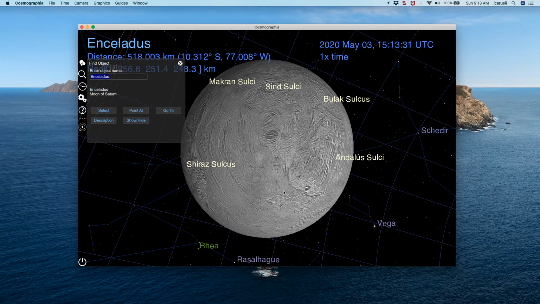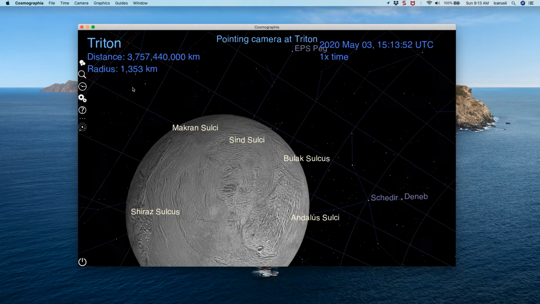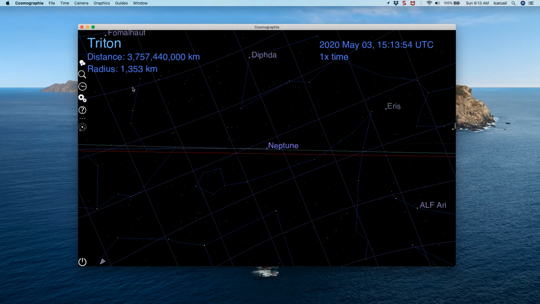Saturn's moon Titan, it's very difficult to get a look at this globe without dealing with the clouds. I think that NASA Solar System Explorer will be easier to deal with. Triton, on the other hand, let's go ahead and find it. And I'm pointing at it now, and we'll go there.